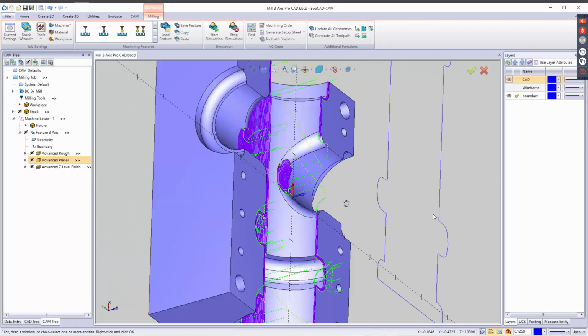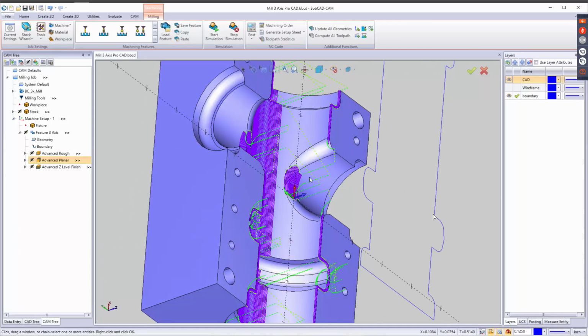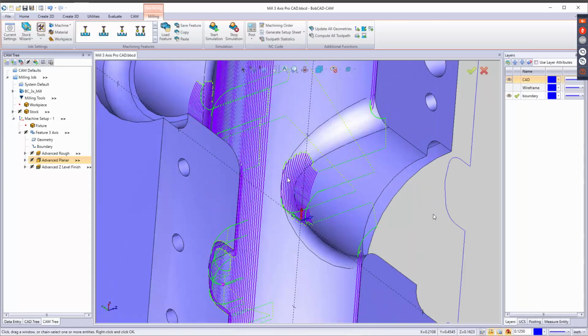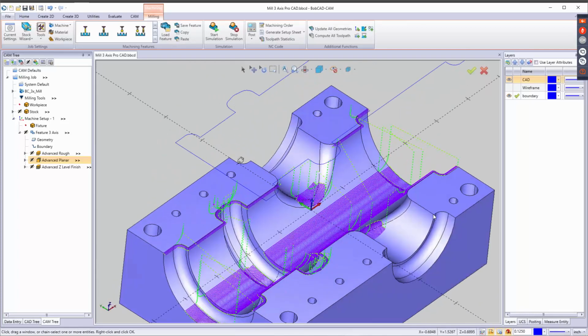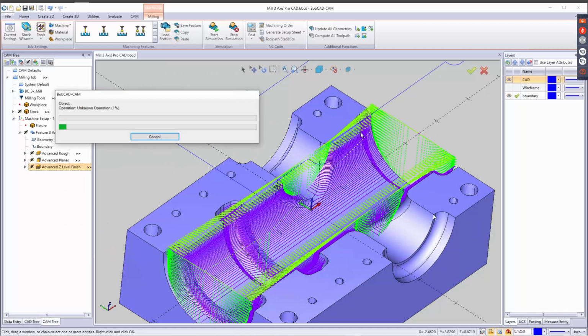And of course, I'd probably come in here and surface this area right here, but I'm not going to worry about that on this one. But yeah, you can see what it's doing right there. And then this should actually be coming down this way.